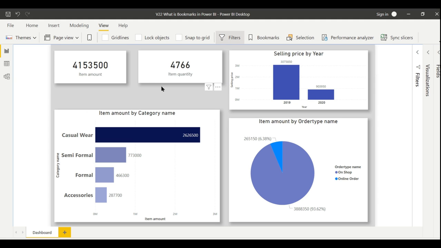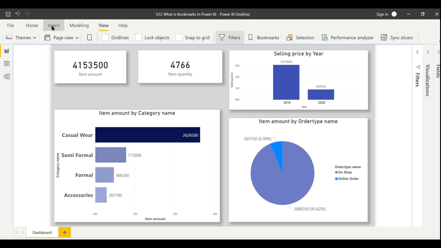Now for the user, he has to see, instead of this, I want to switch to another view, that is location wise data. For that, it is like an action. You are simulating it: you click on a certain button and that will move to that particular view. We have seen, if you click on the product bookmark, it will show this one. If you click on location, that will show only the location chart. So that has to be simulated on clicking, that has to be triggered by an action.